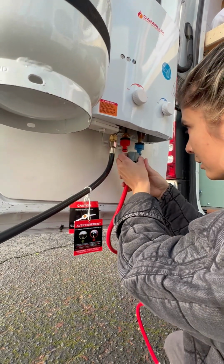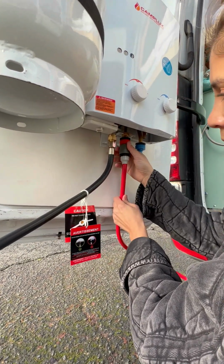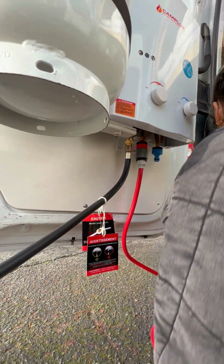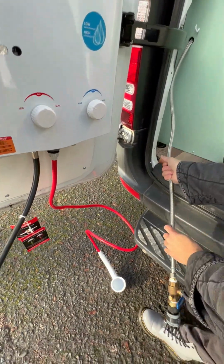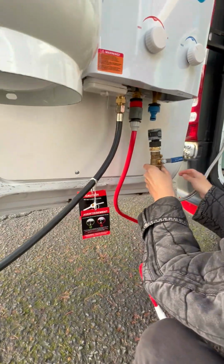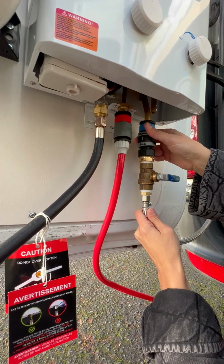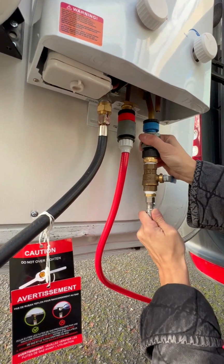So now we're going to quick connect this in and really just push up, pull down, and make sure there was like a little snap that goes there. And then we're gonna grab the water. This is directly connected to your 22-gallon water tank. We're going to connect it to the water inlet. It's putting water into the water heater. And again, this is a quick connect, so push down. Make sure it's in the unlocked position first.